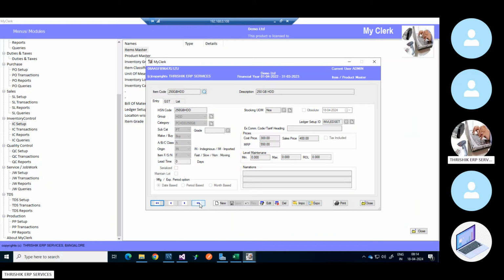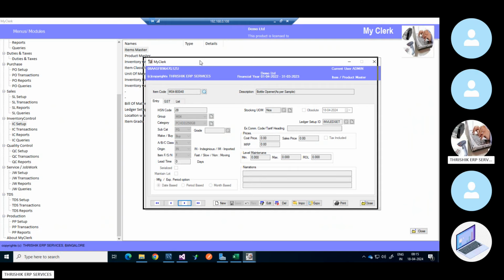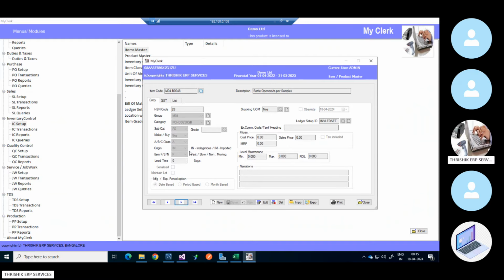And these are all the navigation buttons: go first, go last, previous, and next. This is the import and export functionality, and this is the print button. You can print the item master from here, and as usual this is the close button which you will use for closing the screen.